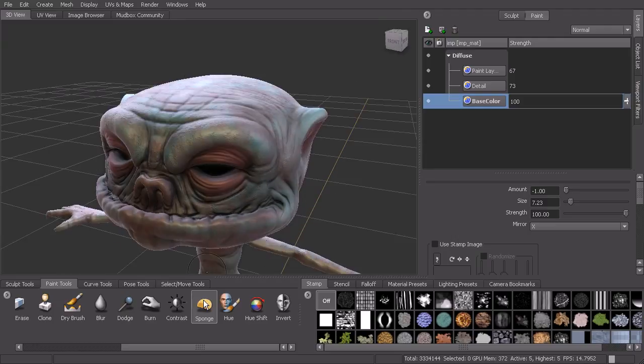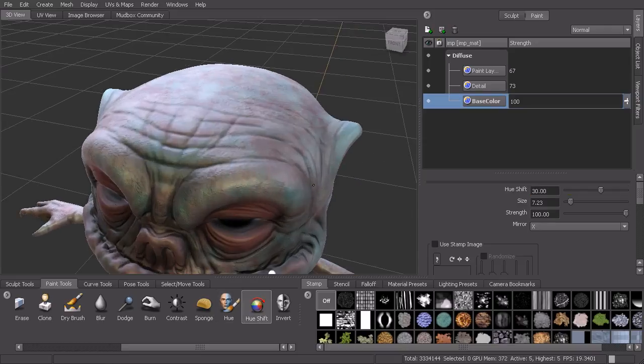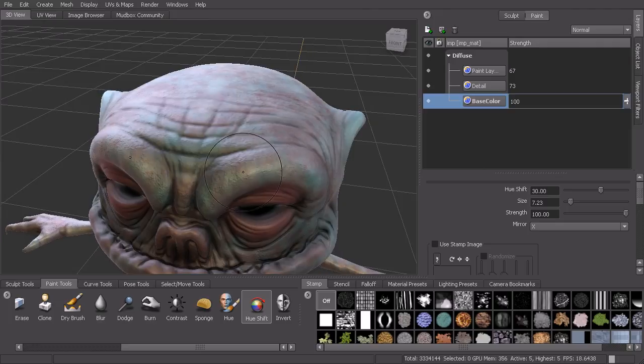We can also change the hue. We've got a red selected. We can change the hue like that, or we can use hue shift and change it based on the color wheel. Using this value here in degrees, we can shift around the color wheel and modify that color.